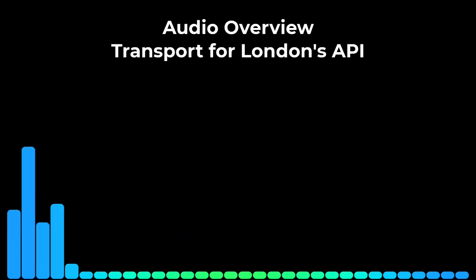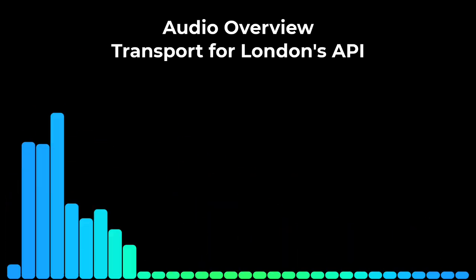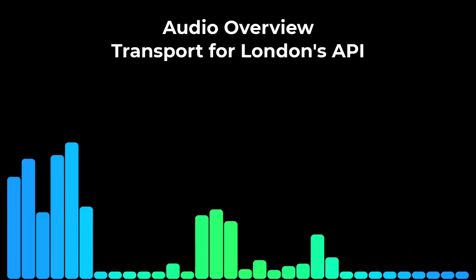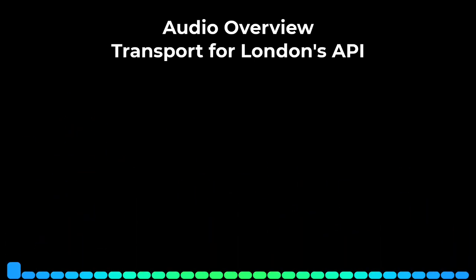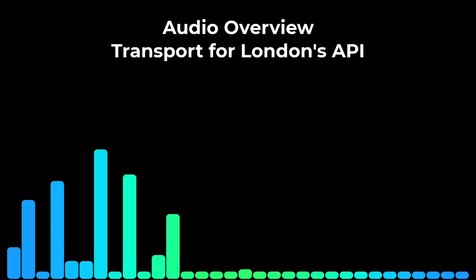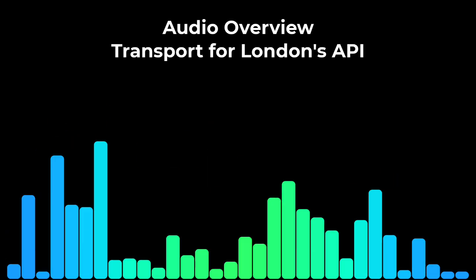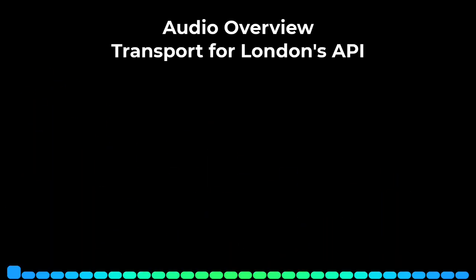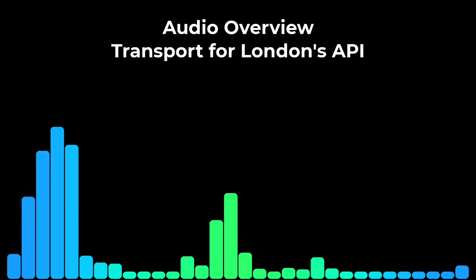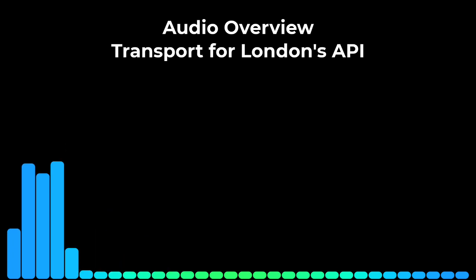Suddenly, you can start asking really targeted questions like, where are the busiest bus routes on weekends? How has the air quality changed near that big construction site downtown? The possibilities really are pretty much endless. From city planners to app developers to just curious people who want to know more about their city, this API is pretty amazing. It really is. It's about making the data that shapes our world more accessible so we can all learn from it, build with it, and hopefully make things a little bit better.